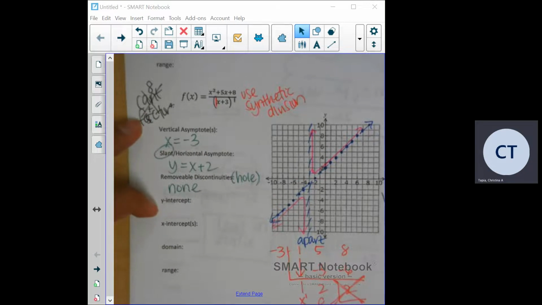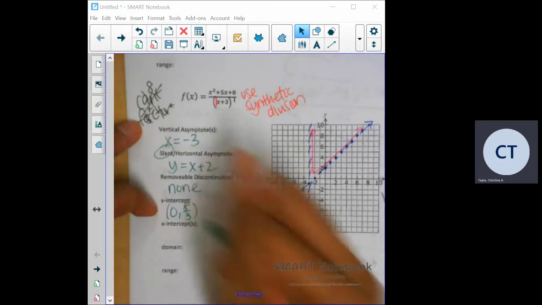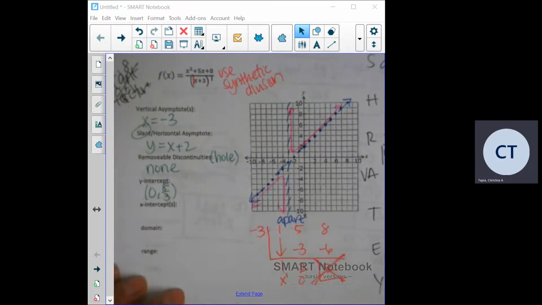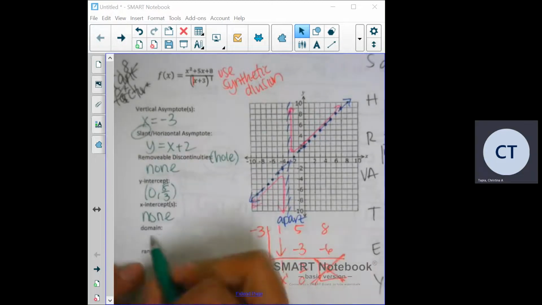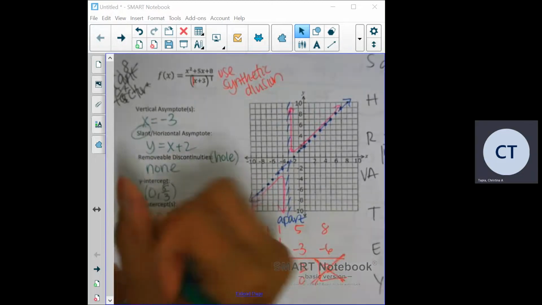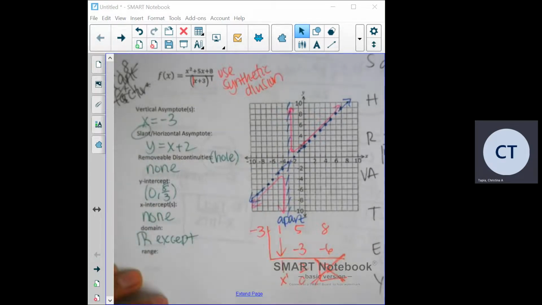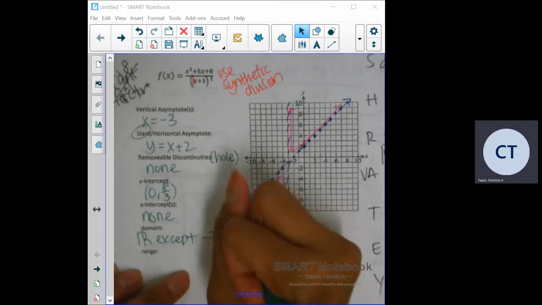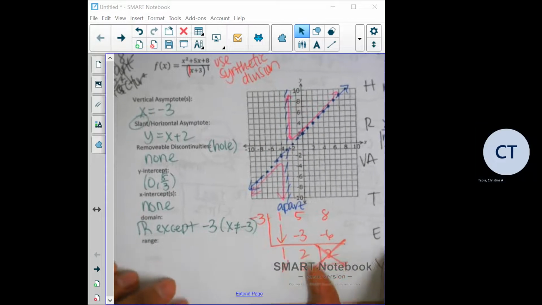Melissa, what's the y-intercept? Okay, so I'm going to write that as a fraction, 8/3, because the only reason I wrote it as a fraction or decimal was to help you guys with graphing it. For your x-intercept, do we have an x-intercept, Melissa? No, there's none. And then for the domain, I'm going to be lazy. I'm going to put all real numbers except, what number are we not including for our domain? -3. And you could also write it as x cannot equal -3. So I'm putting that in parentheses.